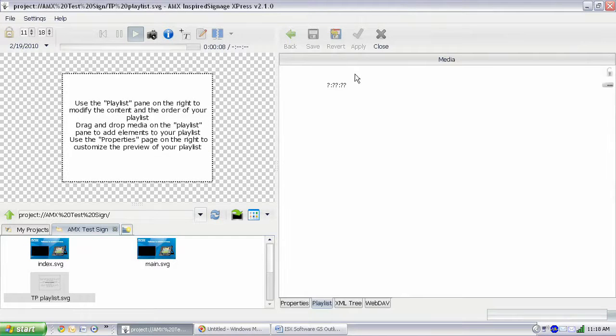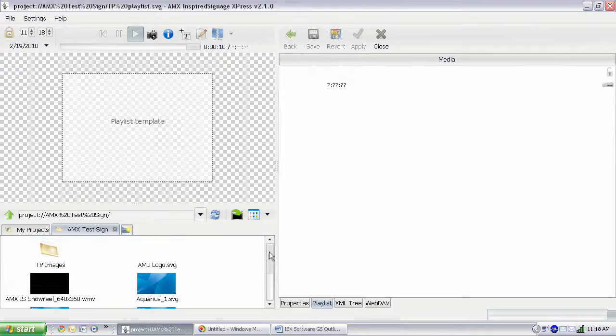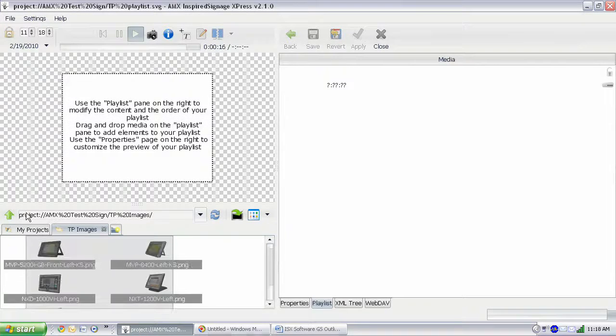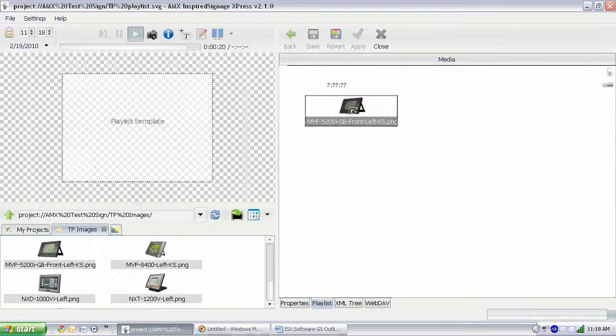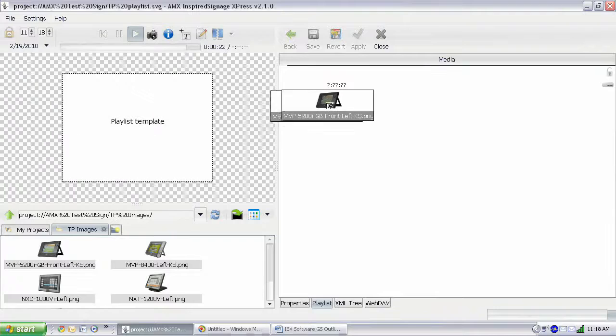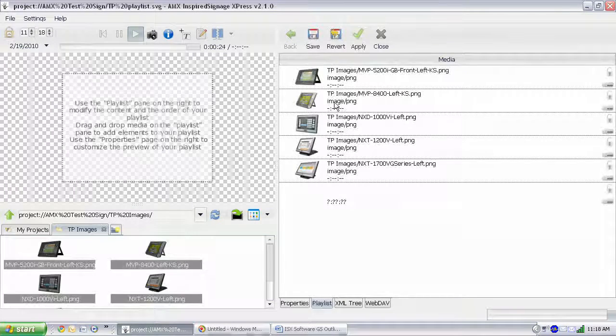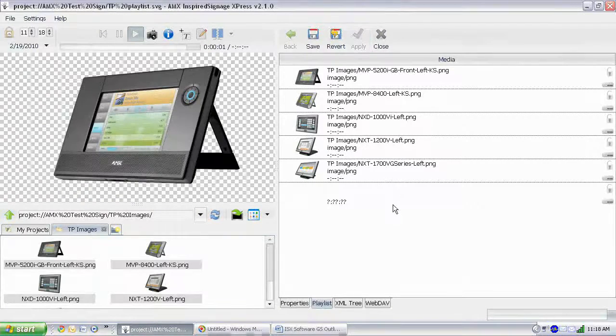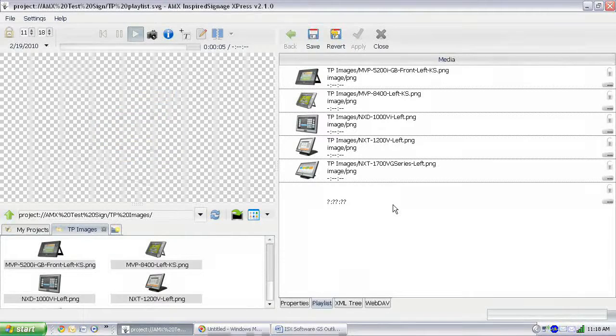Now again, we don't have any content here yet, so we just need to drag our images into our playlist. So let's open our file and go down to the bottom, and we're just going to select all of our images. Let's drag them directly onto the line. I can drag it here or I can drag it here. Either way works. And there we have all of our images. If we press apply, we can see our images appearing, and then we fade in between all of them.